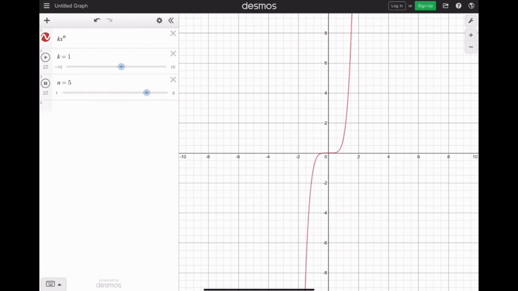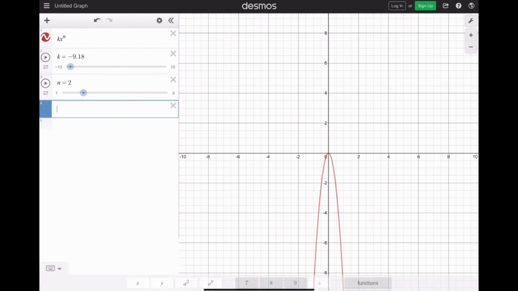Or you can actually hit the little play button and it will move the slider for you back and forth, just to see a little animation of what happens there. What we did next was to fix n at 2 and then play with the values of k. This is probably where the play button actually makes a little bit more sense. You can see as the k increases and becomes negative, that the function goes from a wide parabola to the long stretched out version and then pointing downwards.